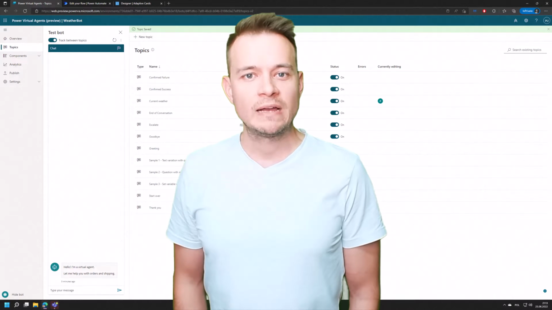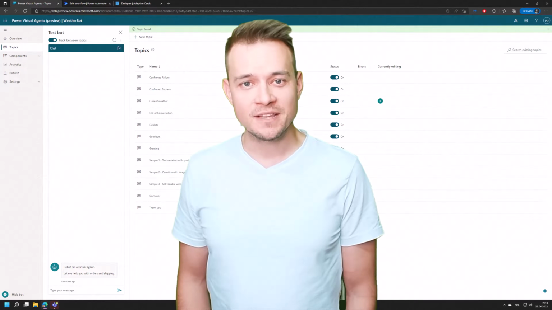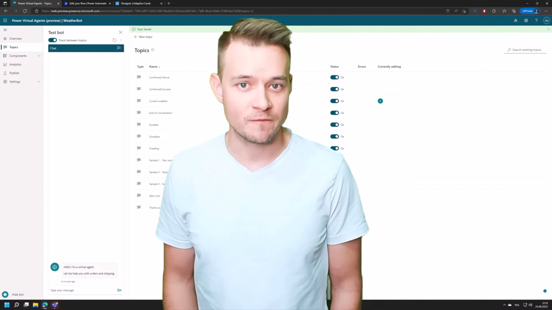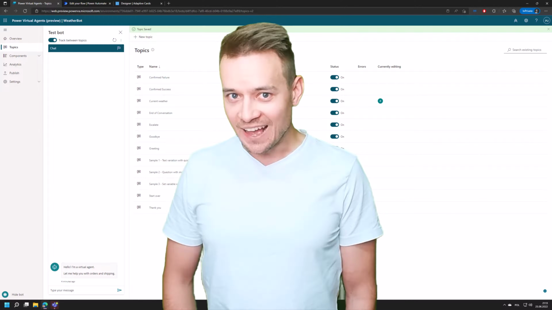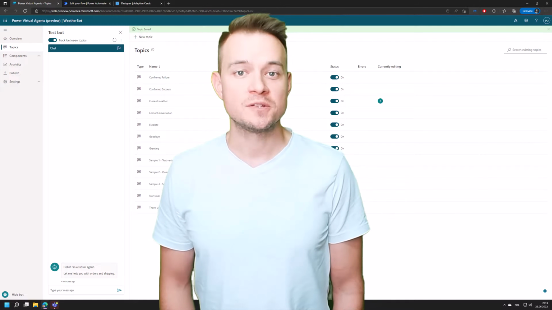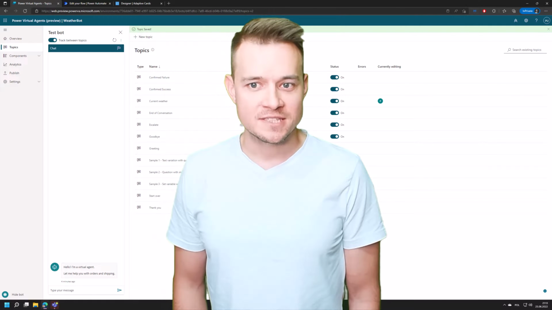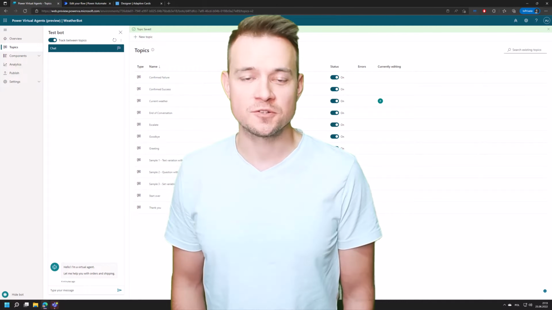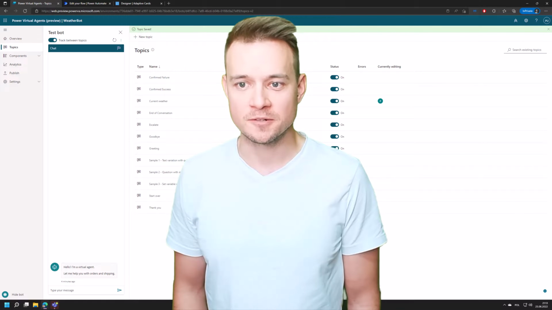Hello, my name is Tomasz Poszetek, and in this video I would like to showcase the new feature that is coming to be available in August in PowerFx Agents that will finally allow you to post and display adaptive cards directly using the PowerFx Agents UI, not through Bot Framework or the Bot Composer.